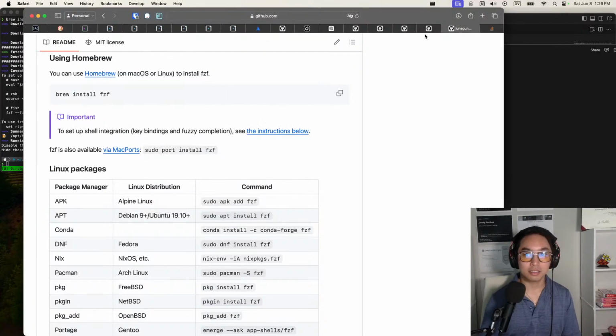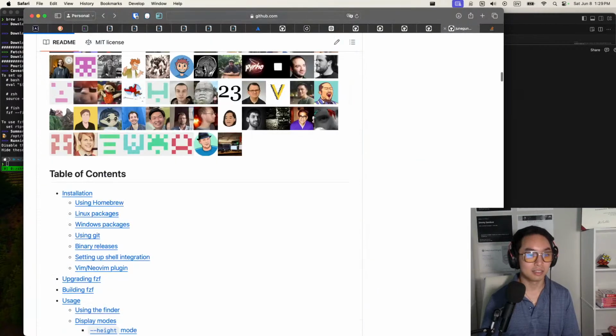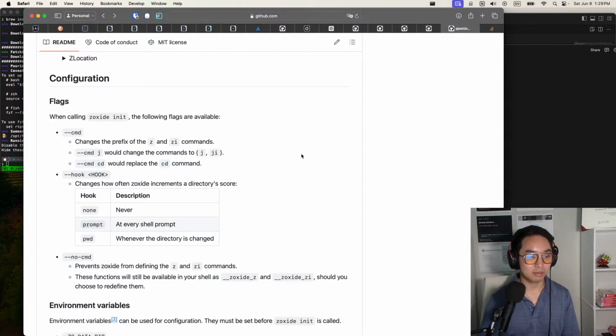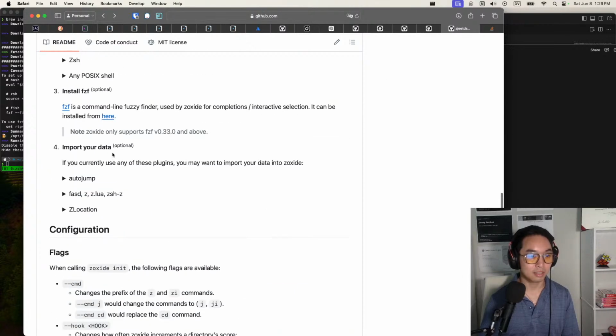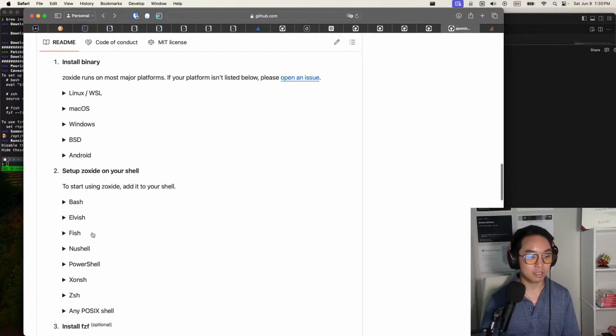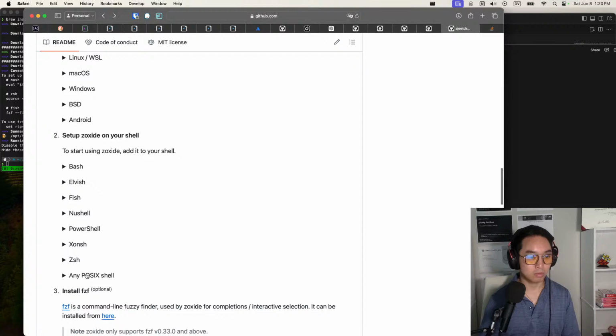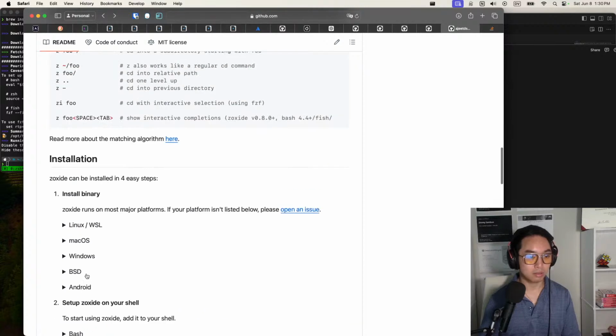All right, now that that's installed, I'll go back to what I was doing, which is zoxide. Import your data. Okay, so we can start using it now.